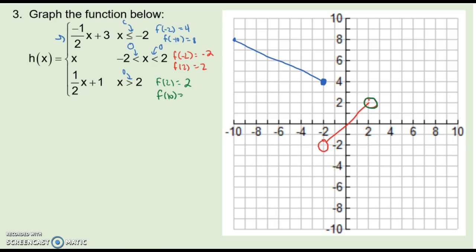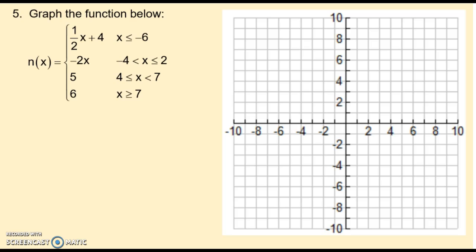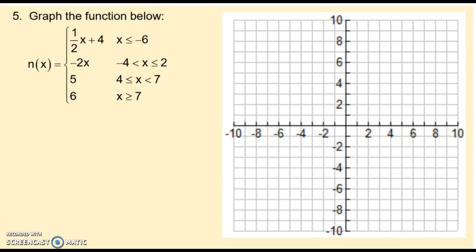So half of 10 is 5. Add 1, you get 6. And that, we don't worry about open versus closed here because that's the end of that graph. And so it's going to look something like that. And so that's our piecewise function with 3. And we could even take it a step further and do one with 4. I really like this one because of something that happens at the very end as well. It's something that's going to happen in the middle that might throw us for a little bit of a loop. So let's stand up to the challenge.